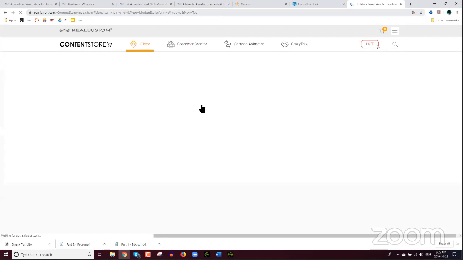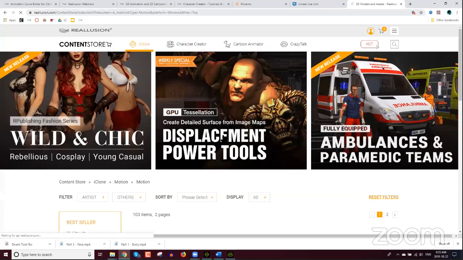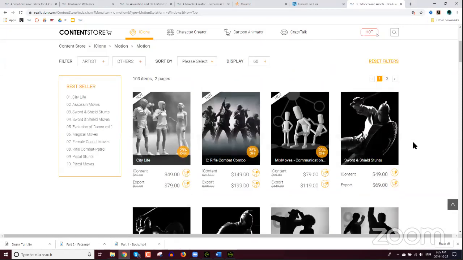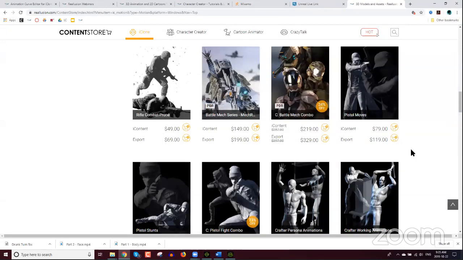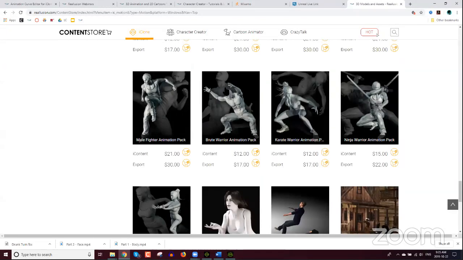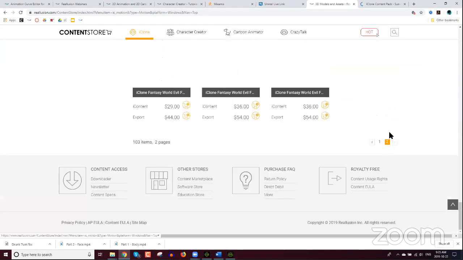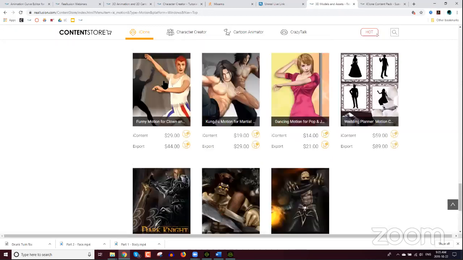All right, so you would find the facial animations in here. I mean, I know there's definitely some that have body and facial combined. I'm not sure about the facial animations. Suave and Charming, doesn't that have facial with it? I think Suave and Charming does. It's old school.